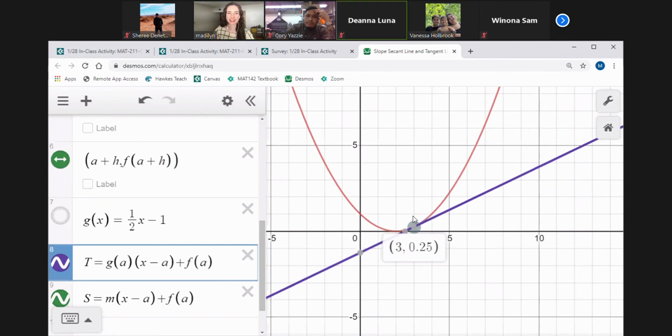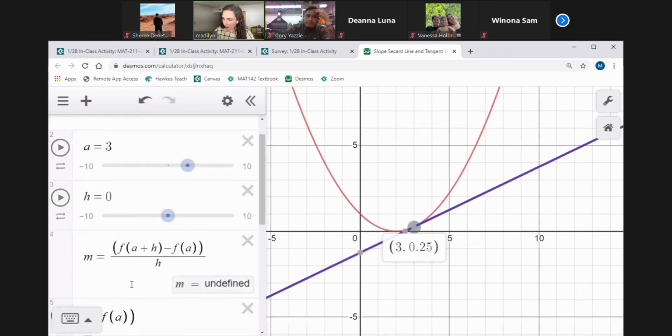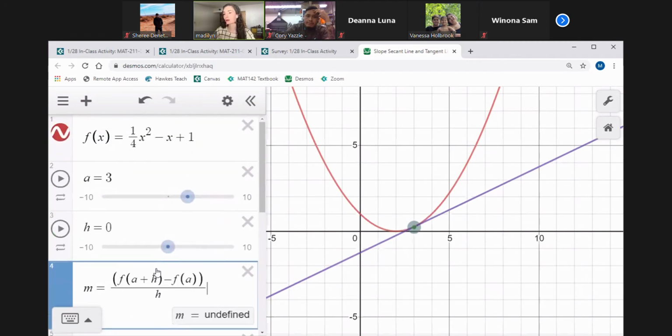No, it doesn't. So undefined slope is actually supposed to be a vertical line. This is definitely not undefined. We can see that there is some rise and run here. So that undefined comes from the h being 0. So if we're looking at our average rate of change formula, this doesn't work when h is 0 because we can't just be throwing a 0 in the denominator, because we get something undefined.